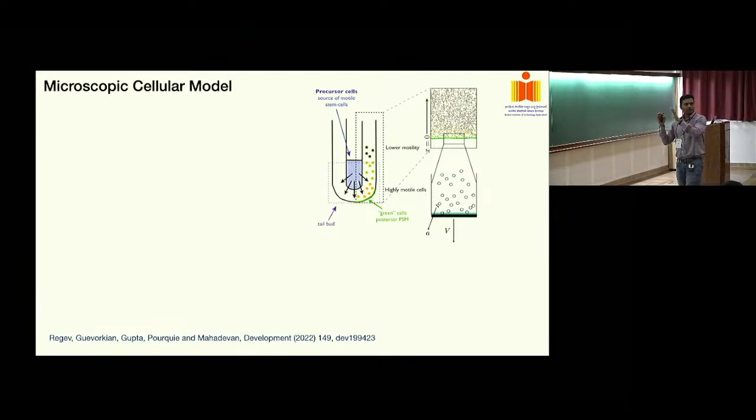The condition for new cells to enter this presomitic mesoderm, PSM, which we often call it, is that there should be enough space for these cells to enter. If there is not enough space, they cannot enter. How will we generate enough space? If you displace your tail bud, only in that condition can new cells enter. Other than that, these cells have a lifetime. The cell motility goes down as they age.